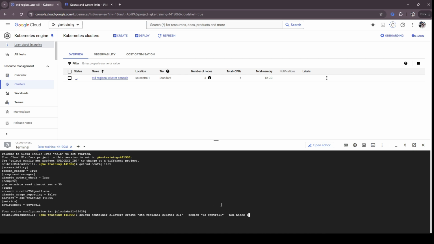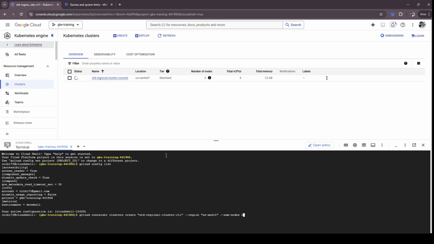So basically, what we have here is the cluster name, which is standard regional cluster CLI, and the region which we will be creating the cluster in, US Central 1. Maybe to have this differentiated, I can use a different region, right? And I'll put the number of nodes to 1.